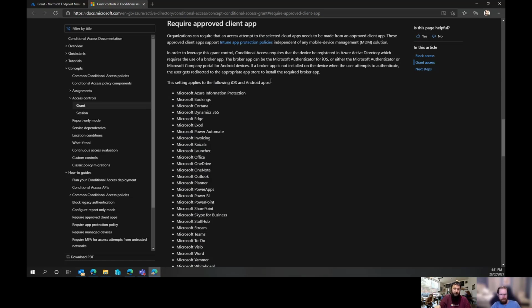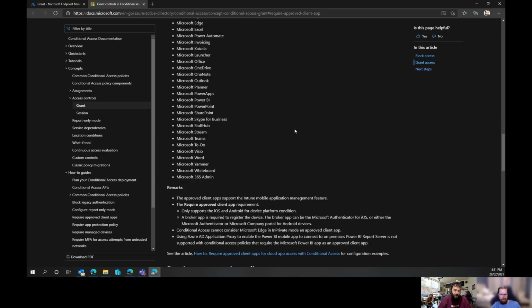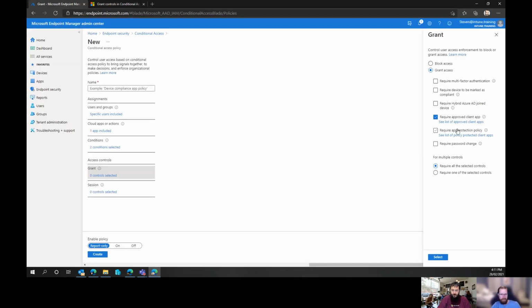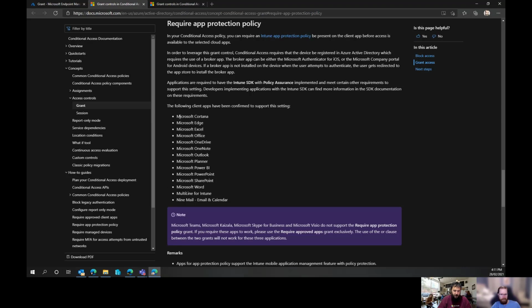And for those playing at home, Microsoft Application Manager, or MAM, is the same as Intune Application Protection Policies. It's just a new name. So we step across there and we're going to say we're requiring the application protection policy as well. You'll see the same list, but it's going to be a limited number.